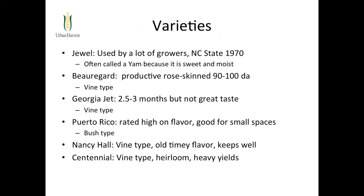Some of the varieties that you might run into would be, the Jewel is one that you probably will find at the grocery store because they are the ones that are used mostly by the growers in this country. It's often called a yam because it is very sweet and moist, which yams are. They are, however, a totally different animal. It's a different variety. It's a different family altogether. Beauregard is one that is very nice. It produces very well here. It has a nice rosy skin, and it's a vine type. There are two types. Georgia Jet is also a vine type.